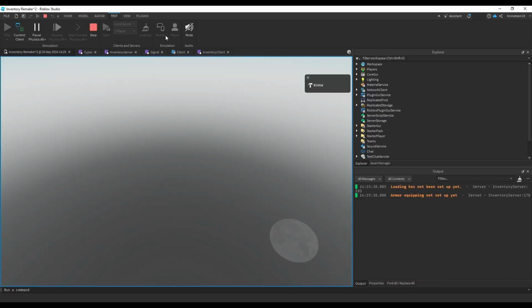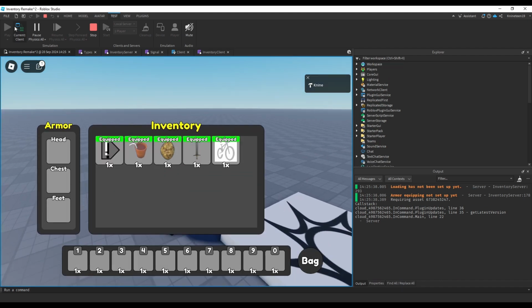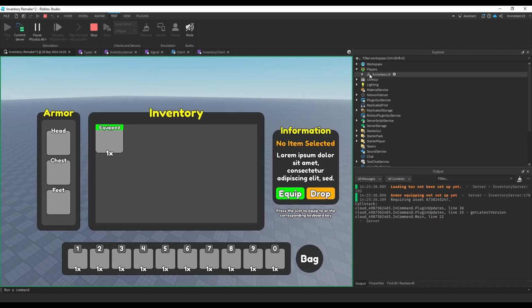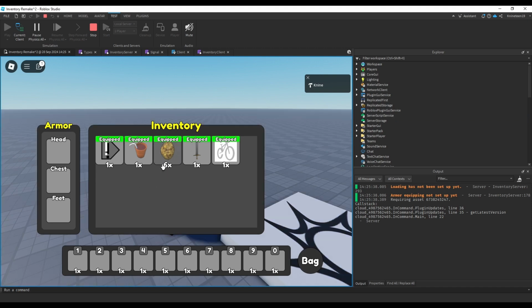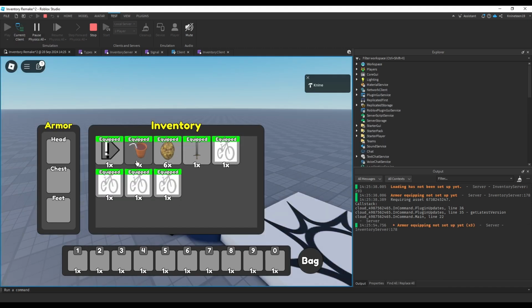So now that should work. So now if we look in our inventory, we can see all the items. If we go to the server side, and it's important that you go to the server side to do this, otherwise it won't work. And then we duplicate the rock a bunch of times. Now we can see it actually updates as we do that. And we can do that with any of the other items too. And we notice with the chest plate, it creates new stacks of it too, because it can only stack up to 1.